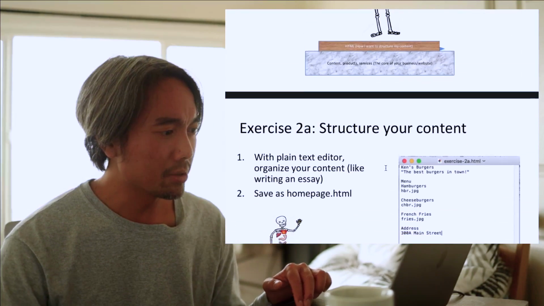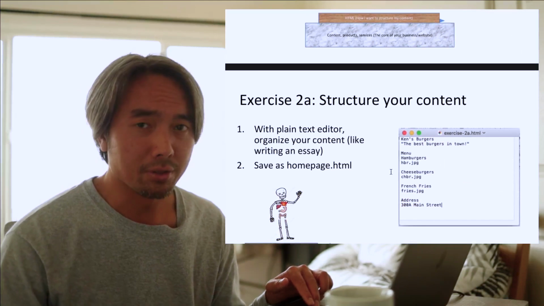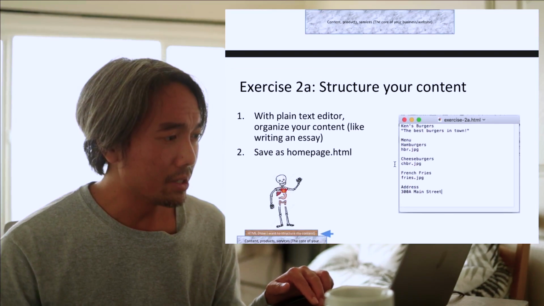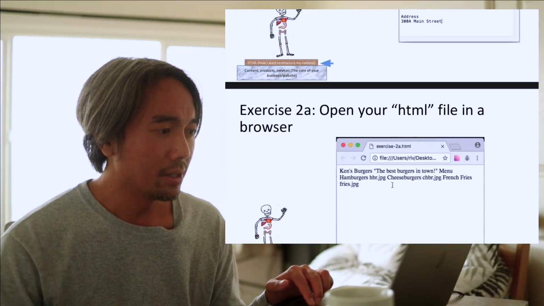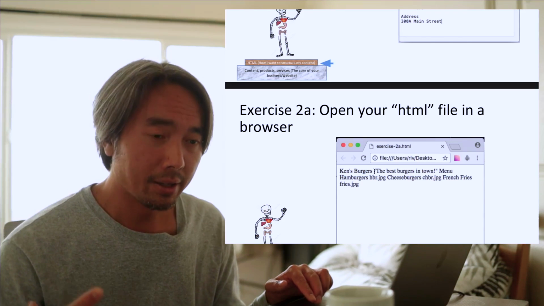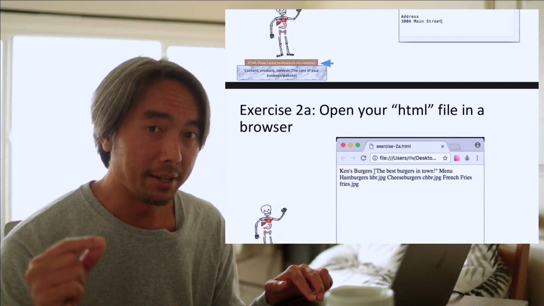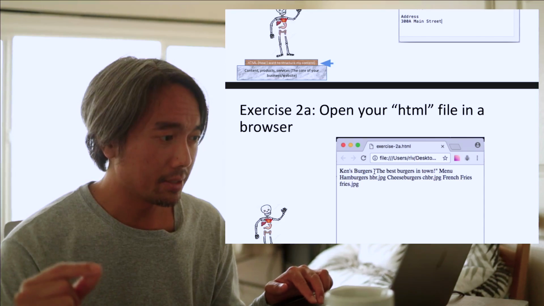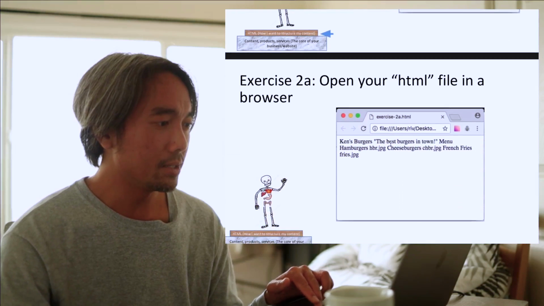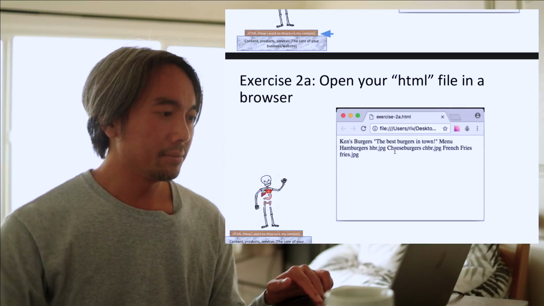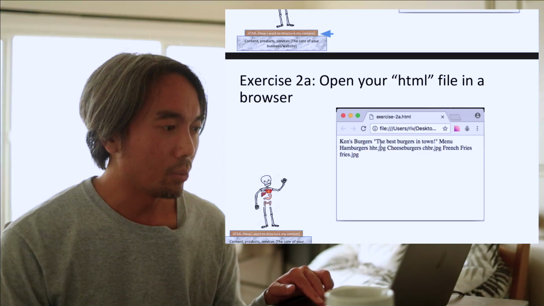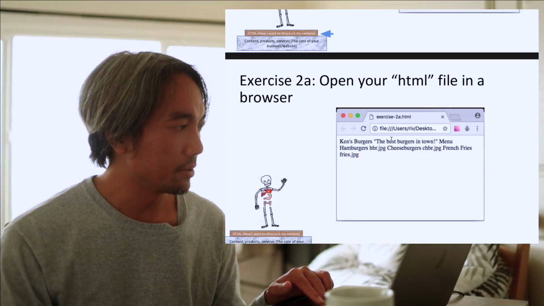Again, a browser is not an artificially intelligent being or entity. So if it just sees random text, it's not going to know what that text means. Note what I say: mean. The meaning, the semantics of my text. It doesn't know what it means. So if it doesn't know what it means, it's just going to render it as pure text like this, one character after another.